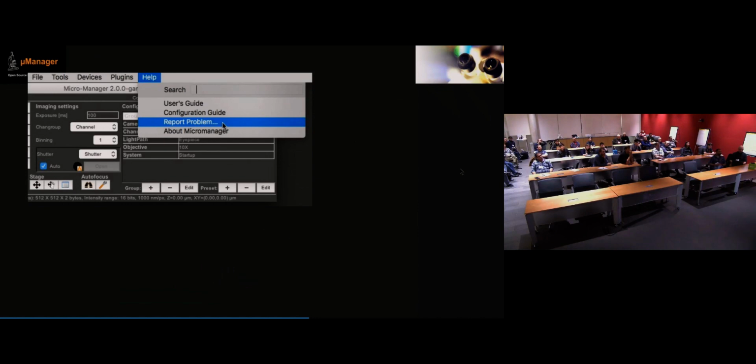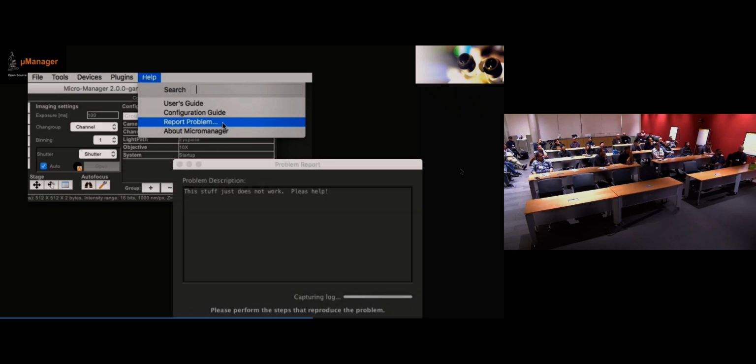What has also been super useful is something that Mark built, and that is built-in problem reporting. Basically what that does is it starts some logging, so you repeat the actions. It gives a huge output about the whole system. The user can then send that, it arrives by email to us, and that often helps to figure out this is the thing that is not working for this person, and either fix it in the code or give that person advice on how to set up the microscope.